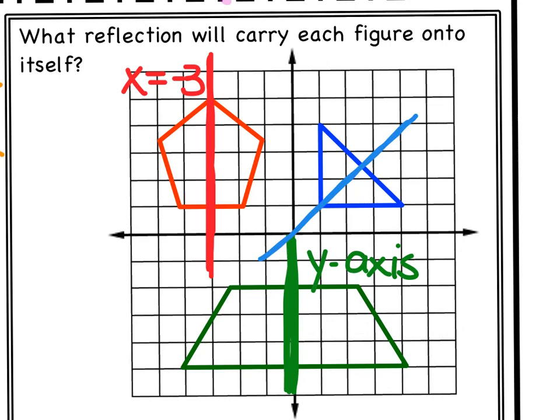Now, we talked about a minute ago with our special reflections that we can reflect over the line y is equal to positive x. Now, remember that y is equal to positive x is that diagonal line in the positive direction. y is equal to negative x would be in the negative direction, so it would be slanting down.